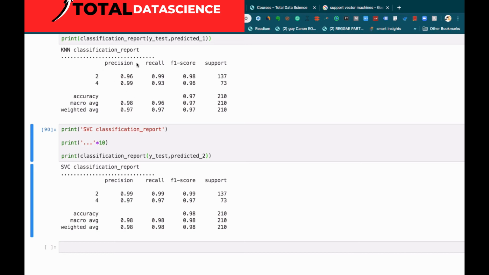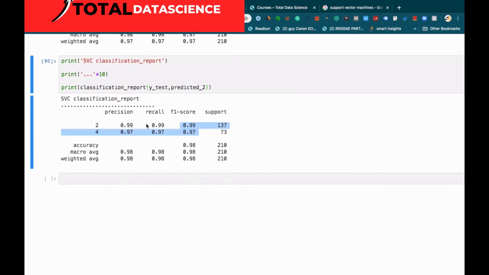F1 score is a combination of precision and recall, and we have 98% of that for 2. F1 score for 4 is 96% as compared to 99 and 97. So we can see that our SVC is doing a bit better than KNN.